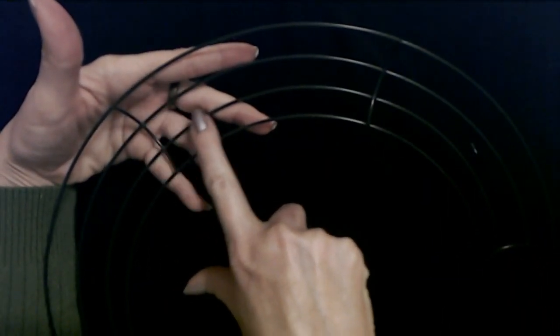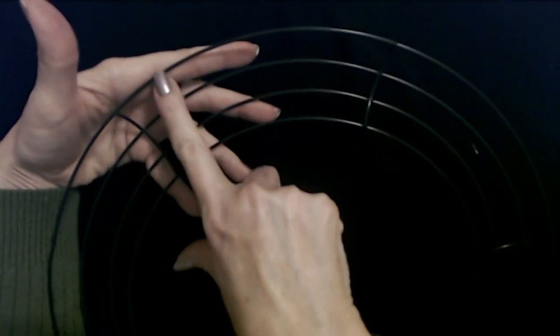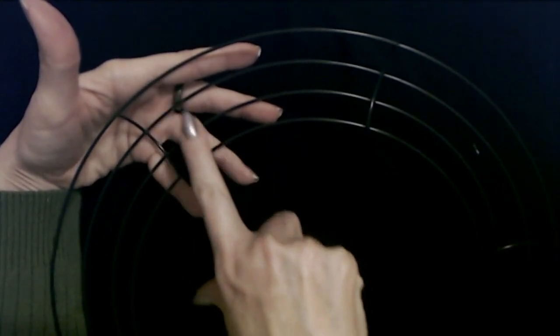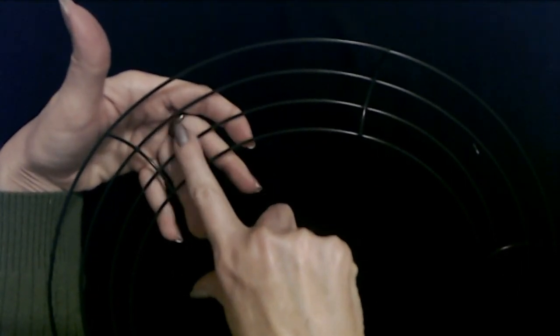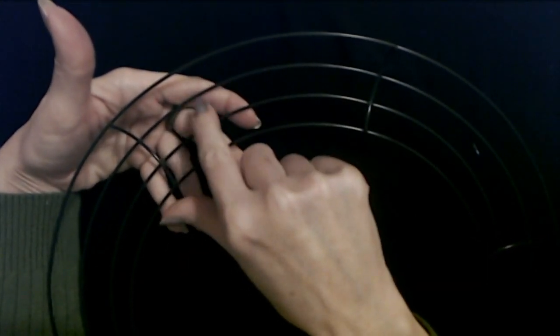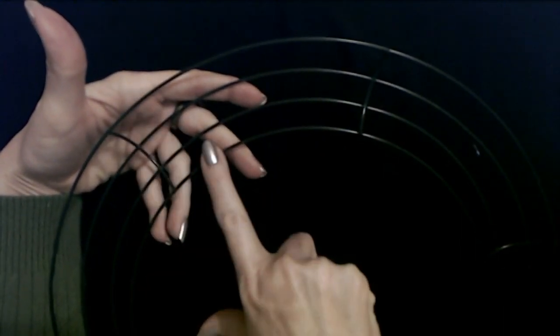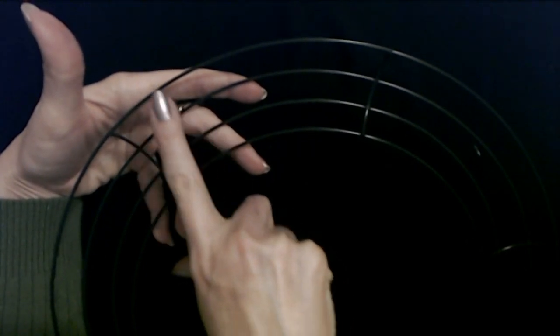Now we're mainly going to be working with the back as we attach these bundles, because it's back here that you're going to attach them. So you see we have these 4 wires. This wreath form is made up of 4 wires. We're not going to do anything with the outer wire or the outermost wire or the innermost. We're not going to attach anything to those. We're only going to be attaching our bundles to the 2 in the middle. So it's like each bundle is going to kind of straddle these 2 wires, but don't worry because these here will not show. The bundles are going to stick out far enough to cover up these 2 wires so they won't show.